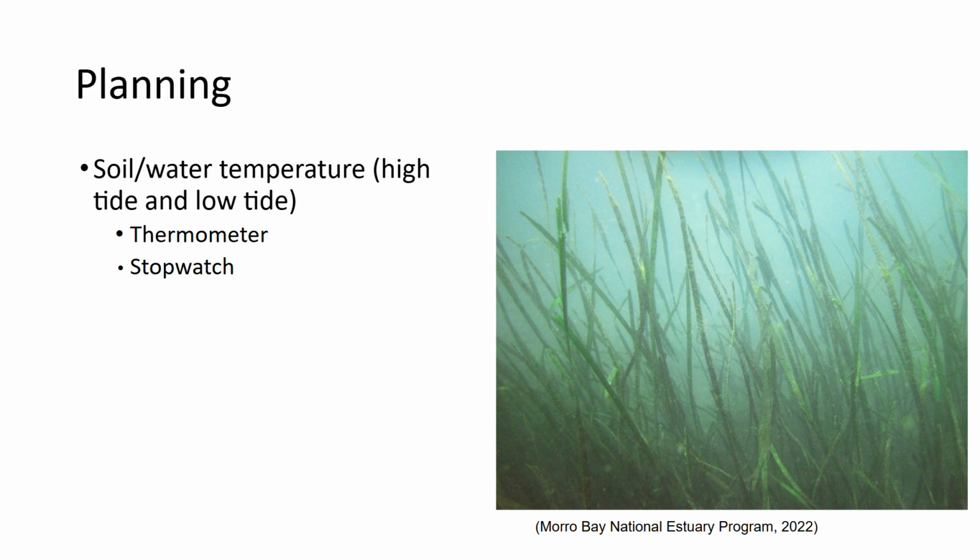Now, this was specifically so that I could get a better understanding of some of our aquatic plants' needs, like the eelgrass that is shown here. All that I needed for that was a thermometer and a stopwatch. I was sticking the thermometer in the sand or the water and timing it for a little while until I got the temperature.